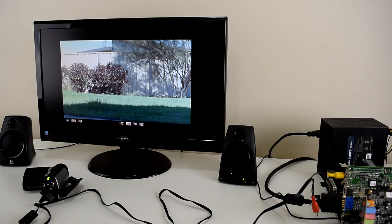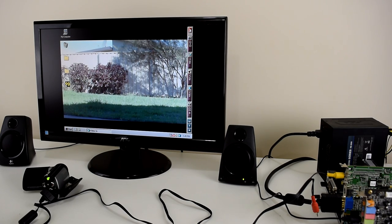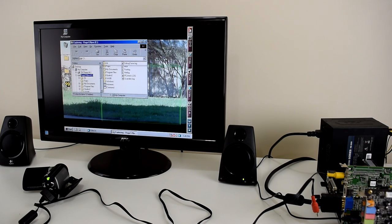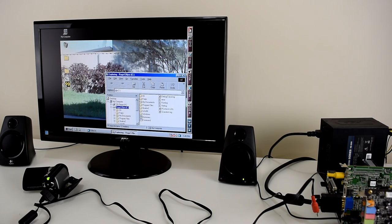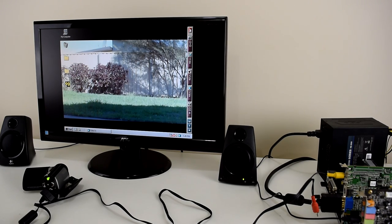But one neat little thing that you can do is if you minimize it, you can make it appear on a desktop, so you can do some work and have something running in the background. So could be another gaming console or something, or just a video looping, or you could have a webcam connected or whatever.